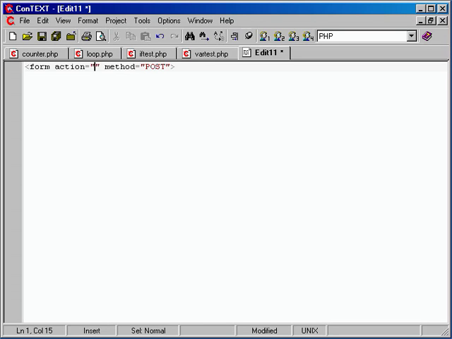All right, now here's one trick I'm going to put in this script. Before, I had to specify the action, where the form is going to be submitting to. And same as last time in the var test script, we're going to be submitting to ourselves. So instead of having to figure out what we're going to name the script, the name of the script is actually stored in another predefined variable. So I'm going to type that out here.